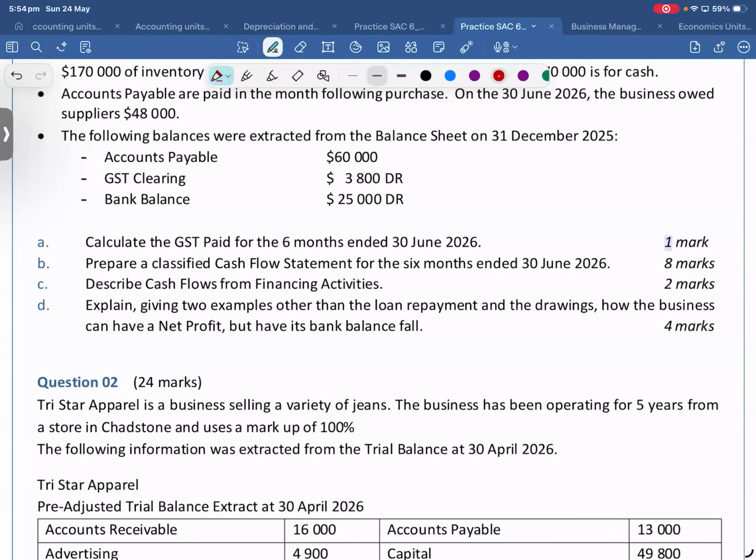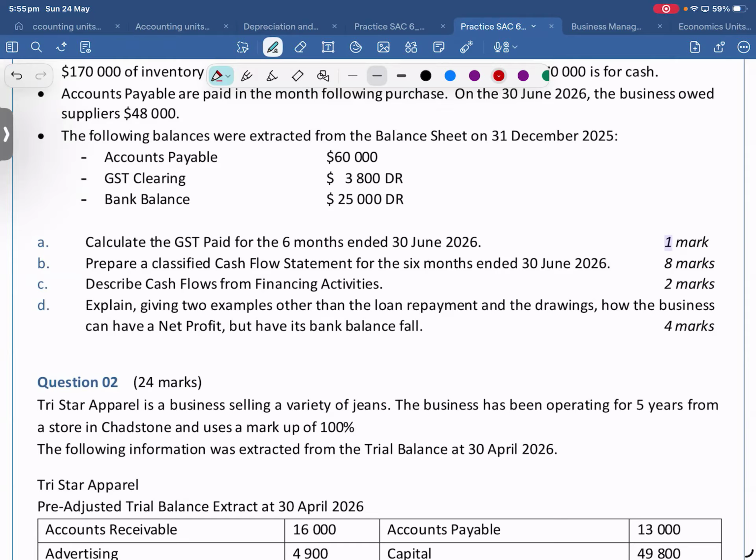So this thing will happen partly. Also, guys, the other one is cost of sales in the income statement. What are the corresponding items for that? Payments to accounts payable and or purchase of inventory in cash. Why did they say and or? Because in some questions we will come across inventory purchase in cash, like this question, but not in others. If you have both, you need to add both payments to accounts payable and inventory purchase in cash. That sum should be compared with cost of sales.